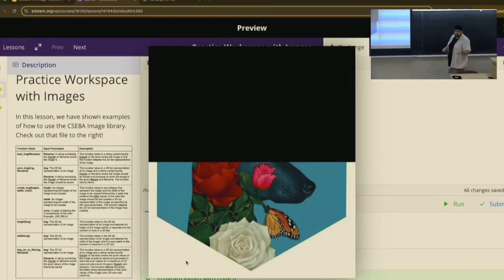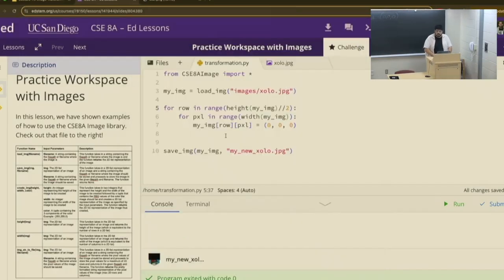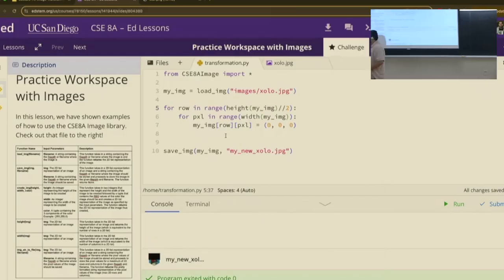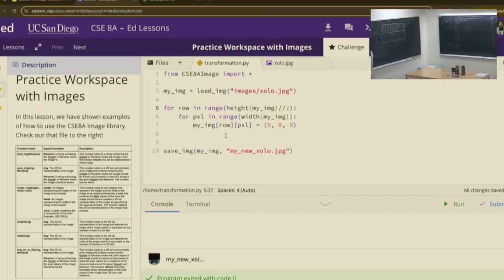How can we do the same thing, but instead of the top half being black, let's just make the first half black. So instead of like this, the way that we had it before, what if I want it to be like this?